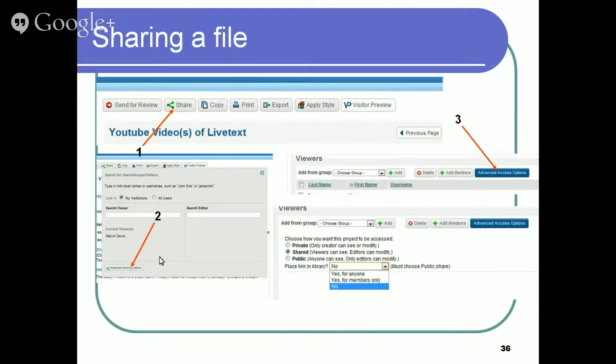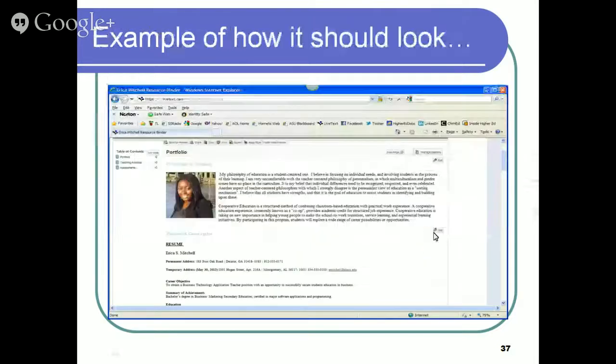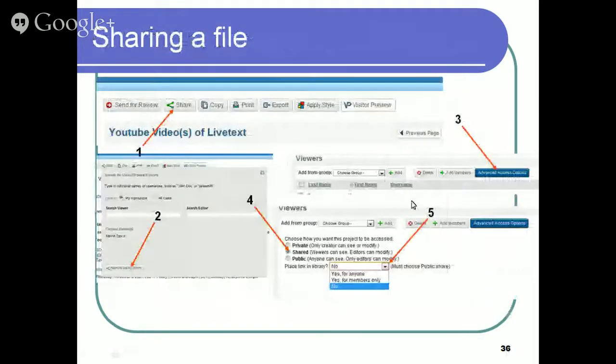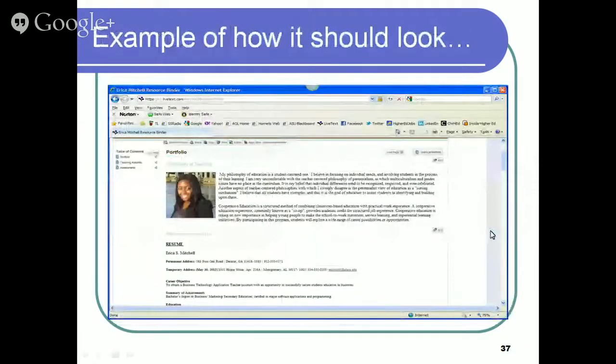After clicking the advanced sharing options, you click advanced access options, and from there, you click shared. I always ask my students not to make it public until they are ready to. Afterwards, click save and finish, which is just save and finish. After that, everything's done for you because it automatically saves.